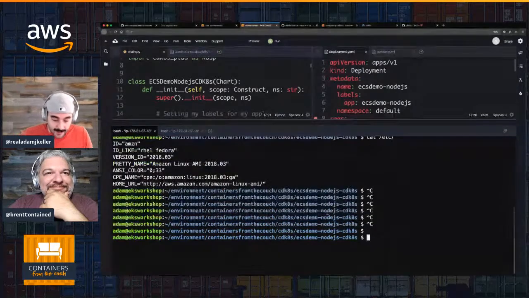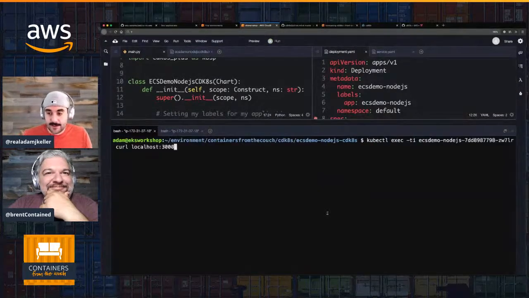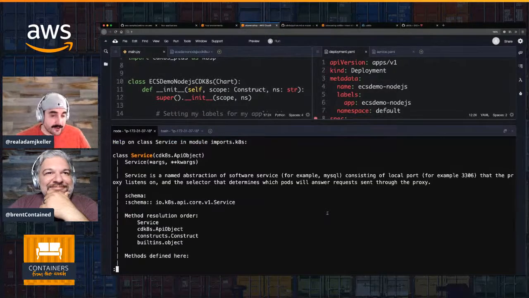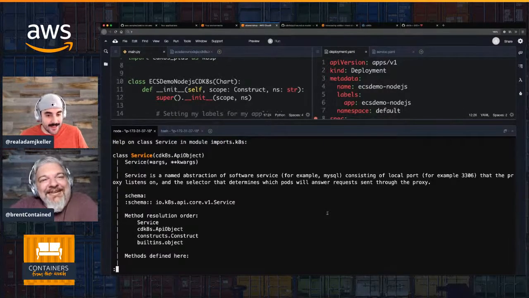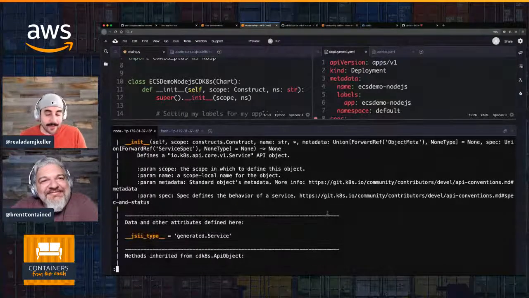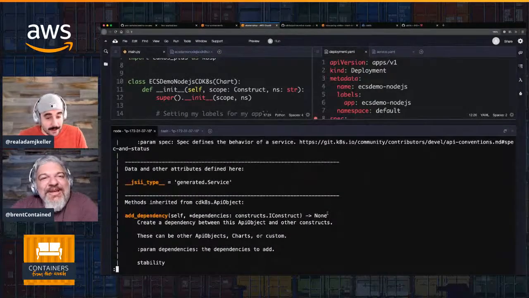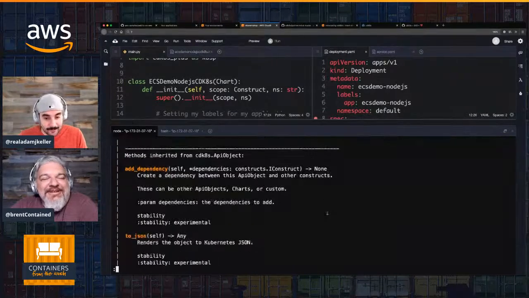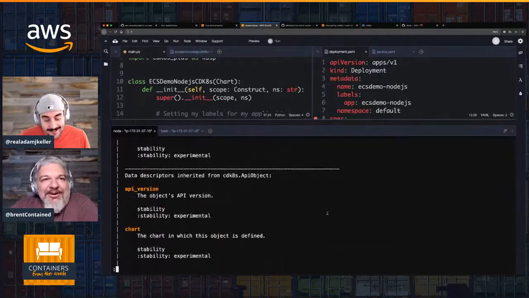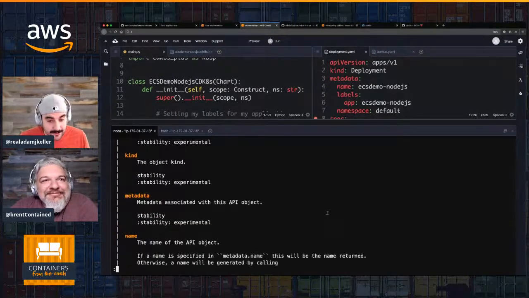I'm going to run a CDK8s synth. And I just want to show you, this actually gives me the class definition, the inputs, tells me the attributes available, any method. That's pretty awesome. It's way easier than what you did yesterday, where you opened up the massive file and it was all one line and you had to sit there and grep through it. It was really crazy.